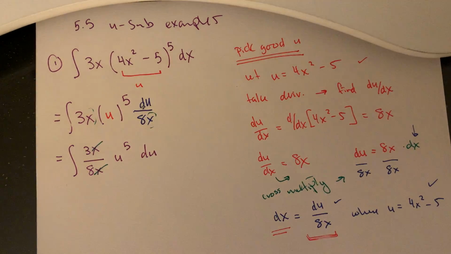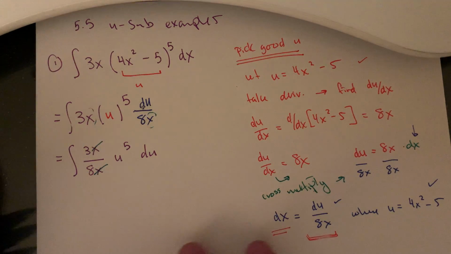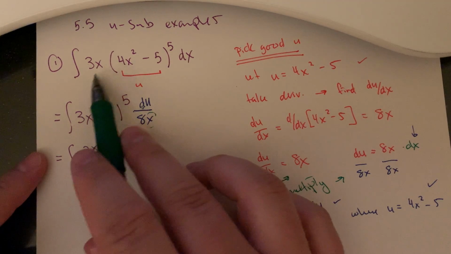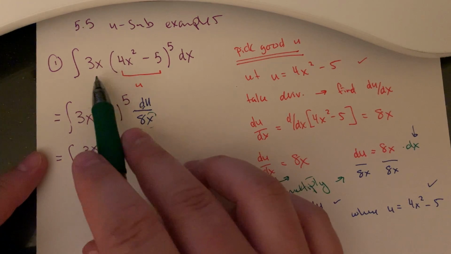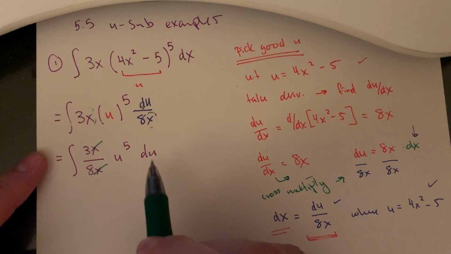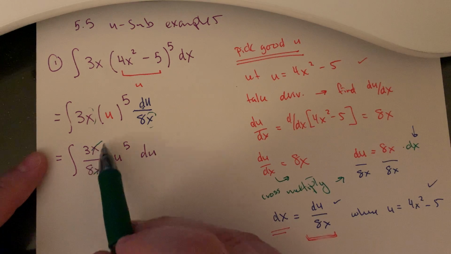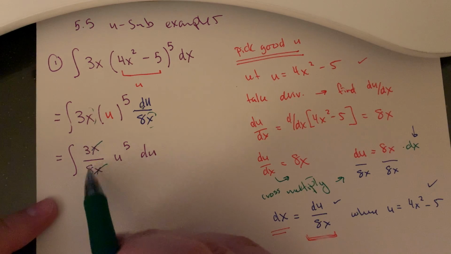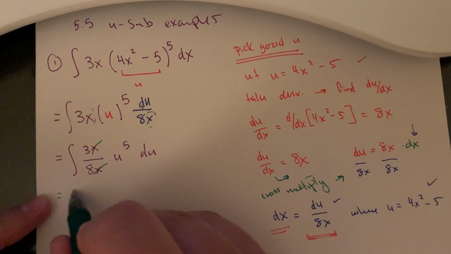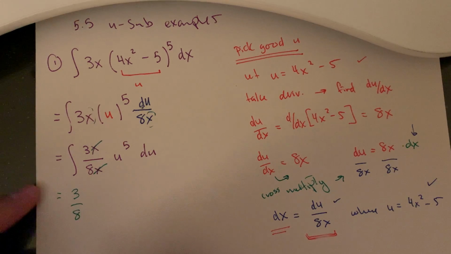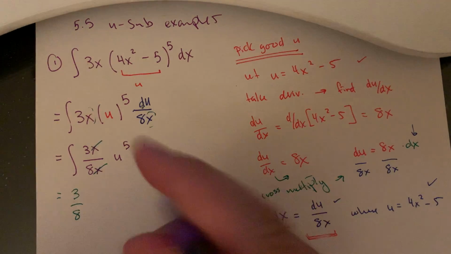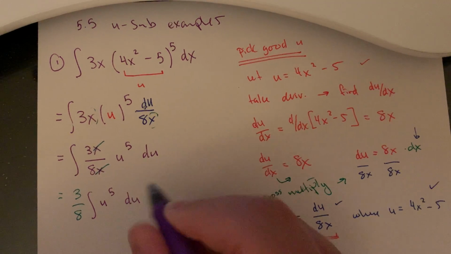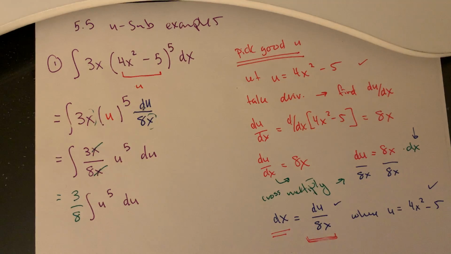I'm able to cancel whatever the leftover was in my original integral. This more complex thing has the piece in the parentheses, and I also have this leftover stuff on the outside, this 3x. So when I do this, I get this x on the bottom, I can set it up and cancel these guys out. That's the key to making this work. And then 3 over 8, these are just generic coefficients. I don't really need them as a part of this problem, so I can bring them to the outside and focus on all the rest of the pieces here.